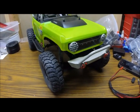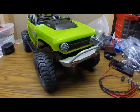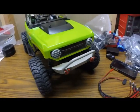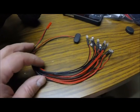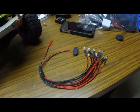Rich here from 2RC Productions, and we're here looking at my SCX-10 Deadbolt. This video is actually going to be the start of our LED install. Those of you watching my other video know I was waiting for an LED light kit, and here it is — it just came in today, a week earlier than I thought, so that was pretty good.